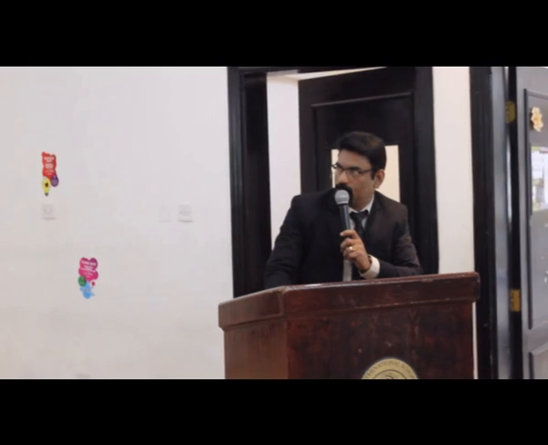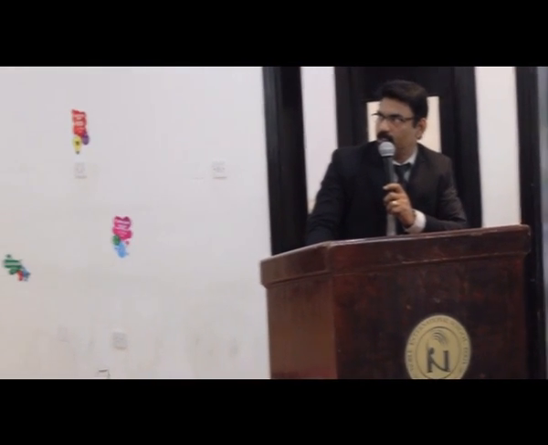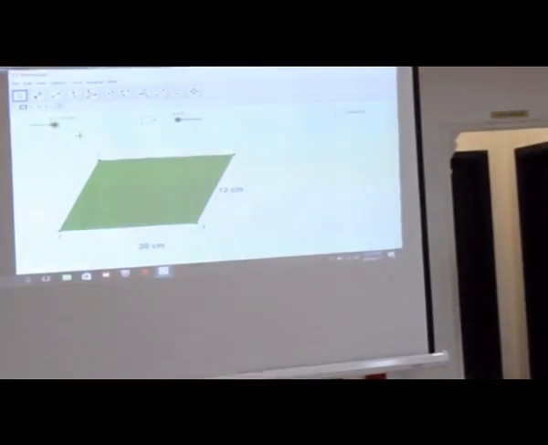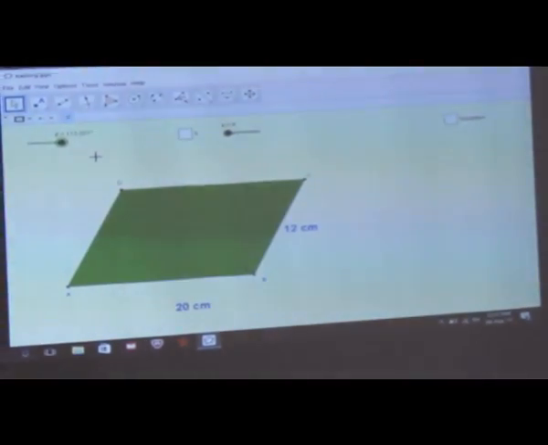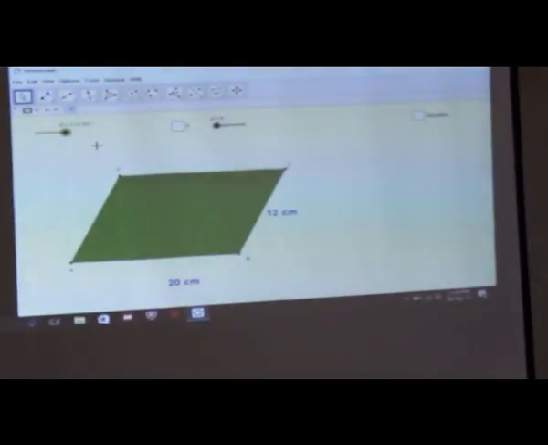Then about angles. 90 degree. All angles are equal to 90 degree. So these are the familiar, very clear concepts about this rectangle. So when I am trying to push this rectangle from one side, distorting this figure by pushing it to one side, what happened to this figure? At first it was a rectangle, then it became a parallelogram.